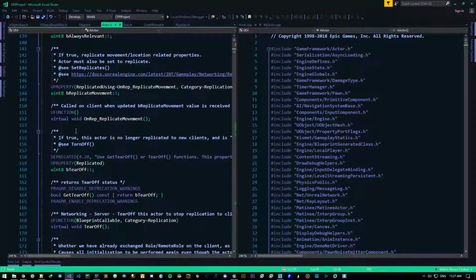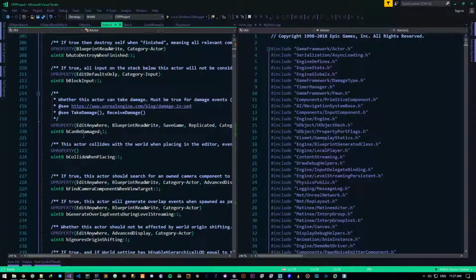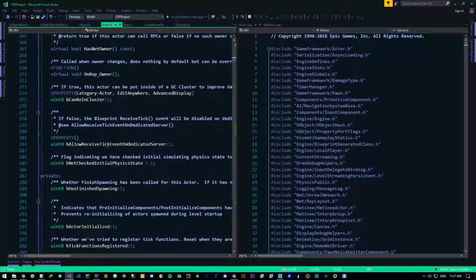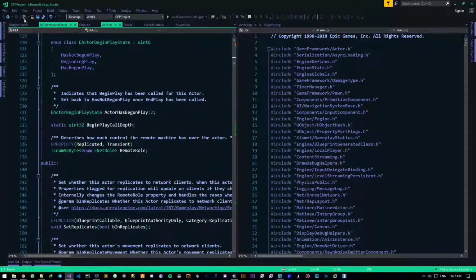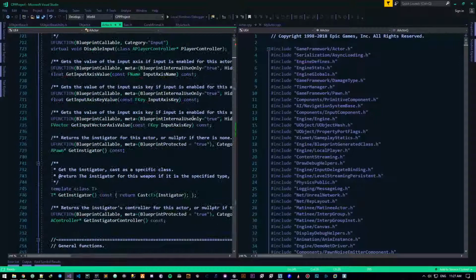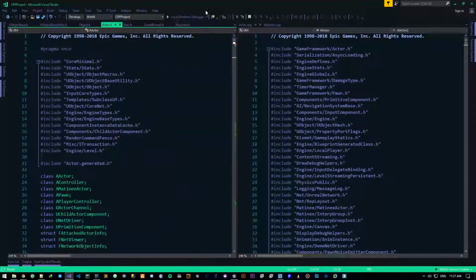We have a whole bunch of stuff that we don't care about. Okay, bCanBeDamaged. They're booleans and stuff like that. Yeah. And they're all given 1 bit of data. Anyhow. You can see that the actor class is actually pretty huge, and it will take a long time to understand exactly what these guys do.